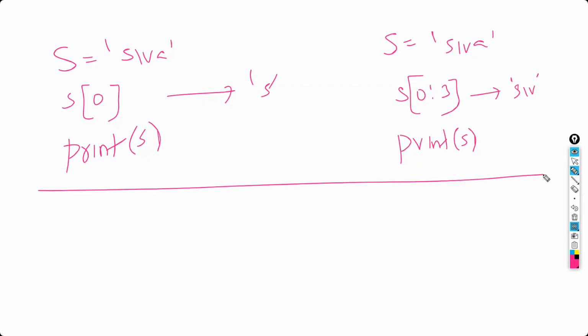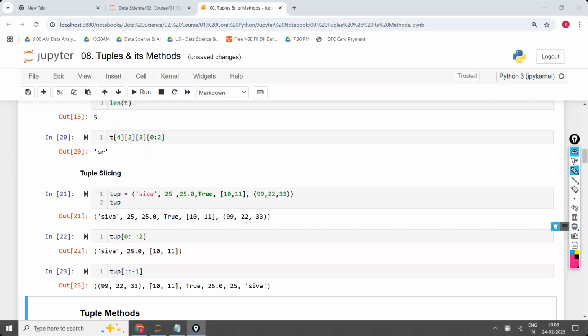Even if you apply the same logic on the list also, 1, 2, 3, L of 2. What is L of 2? 3. Will that value be stored in L? No. It is just going to give the output. Slicing or indexing will just give the outputs, but it will not store in the original objects. Right?